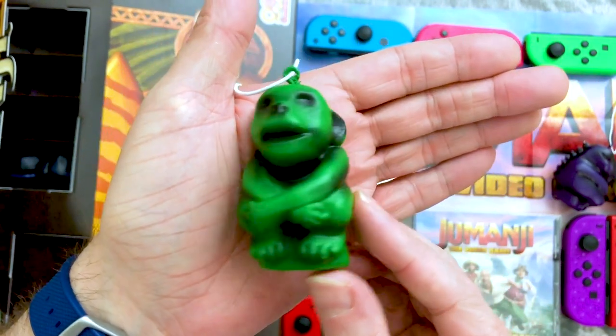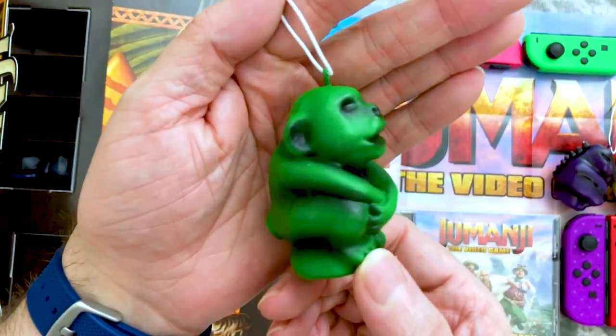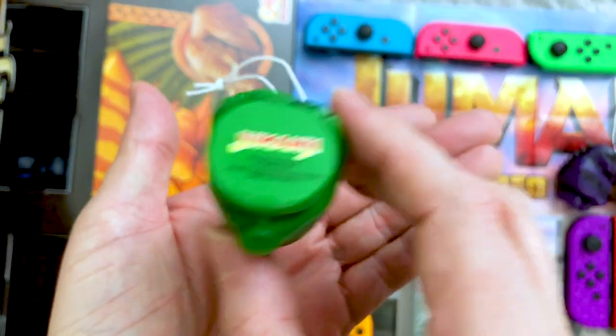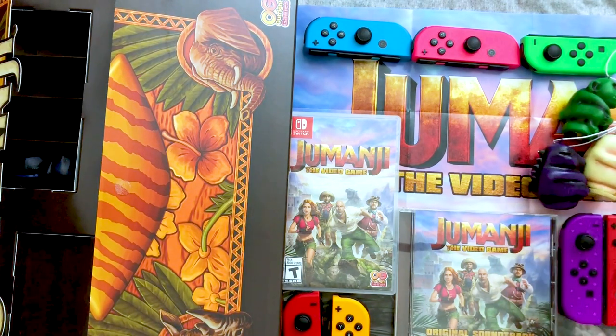We got the monkey hugging itself, scratching its knees, pooping on the trees? Eating all the bees? I don't know. Before he coughs, he likes to wheeze? How many more words can I come up with? How annoying can I get? You don't want to know the answer to that. You do not want me challenging that.